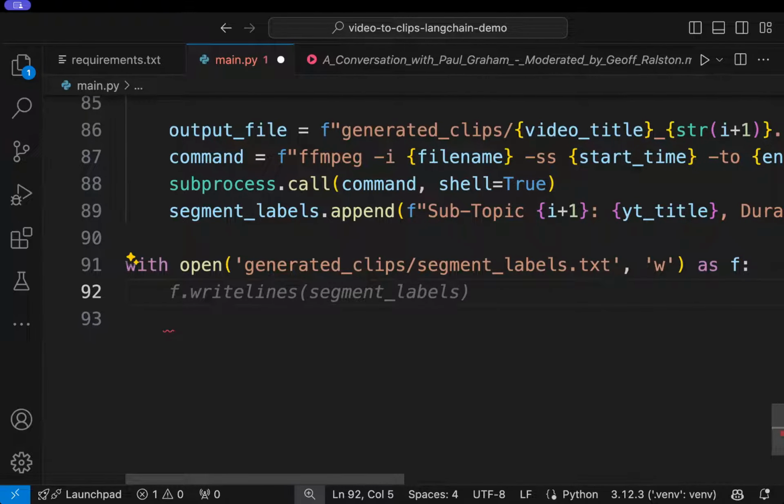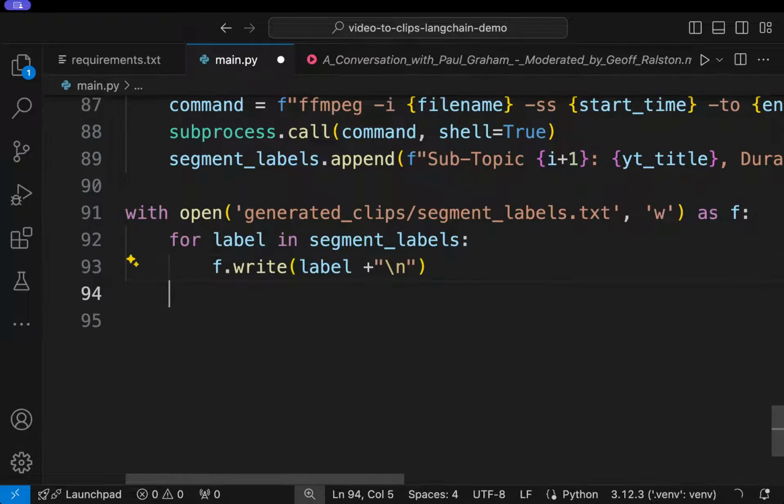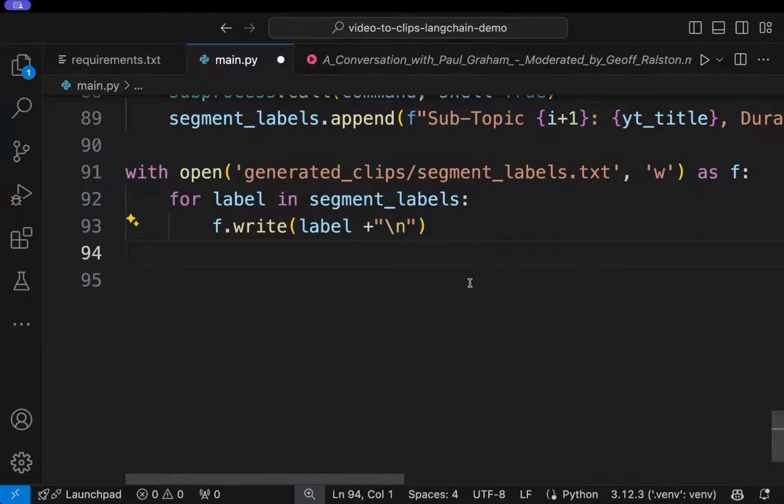So I'm opening the file to write, but then I have to loop through the segment labels. So I have to say for label in segment labels, and then do f.write of label, and I'm also going to add a new line to it every time it writes, right? So all of this will become clear to you in a minute when I show you what's happening.